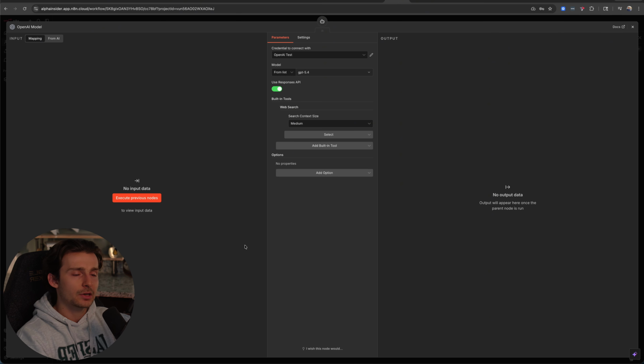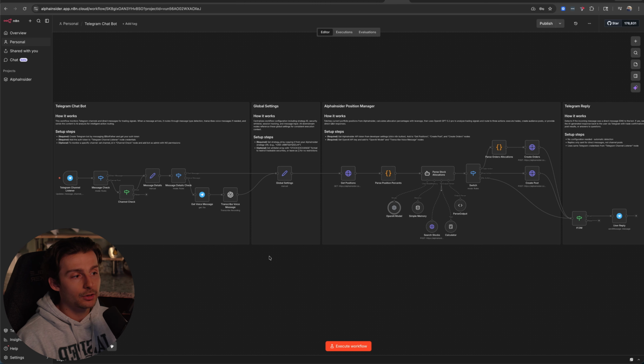The final step here is where we go down to this OpenAI model. We should be good because we already entered this in before, but we have it set to OpenAI test. That's the credential to connect with. We're going to scroll down to the OpenAI account that I literally just connected moments ago. And now I should be good because I already entered it previously. So it should be inside the workflow already as a credential that I've uploaded. Okay, everything should be good now.